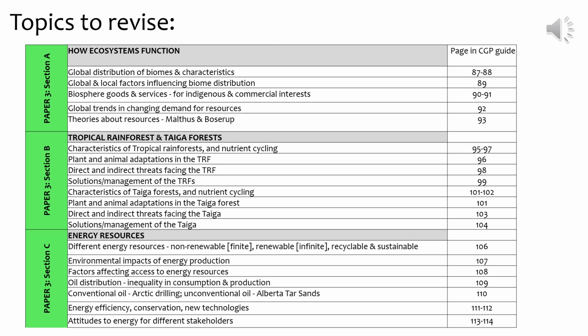You need to know about energy, renewables and non-renewables, recyclable and sustainable energies. We need to think about energy production, the impact that oil drilling has, fracking has on the environment, for example. Why some countries at a lower level of development have oil but cannot access it. A really good reminder here is a country like Nigeria. They've got loads of oil, but Shell are working in Nigeria to extract it because Nigeria didn't have the technology to be able to do that themselves.